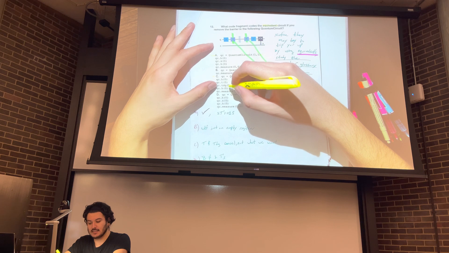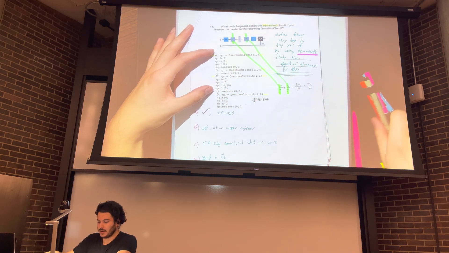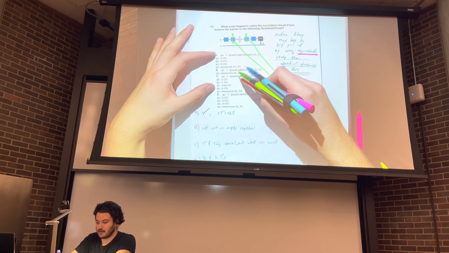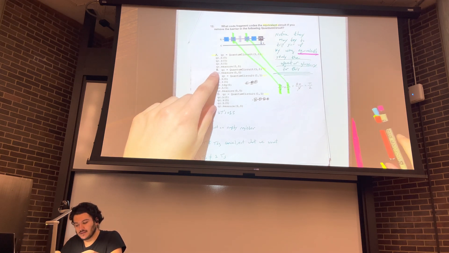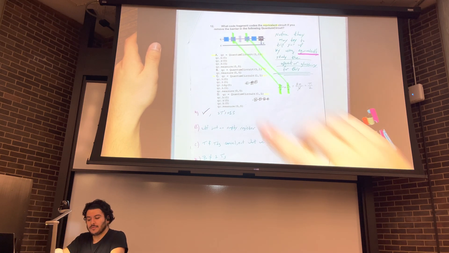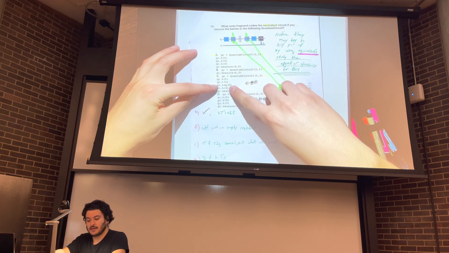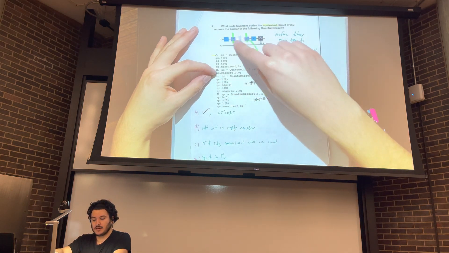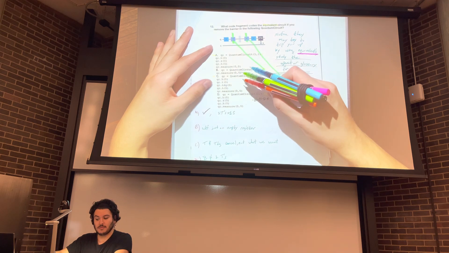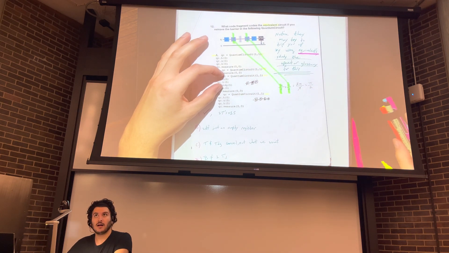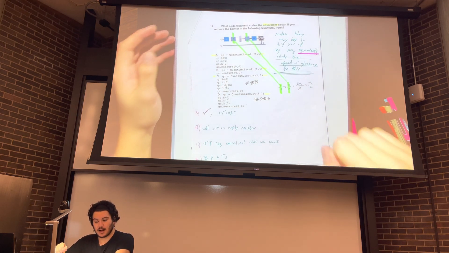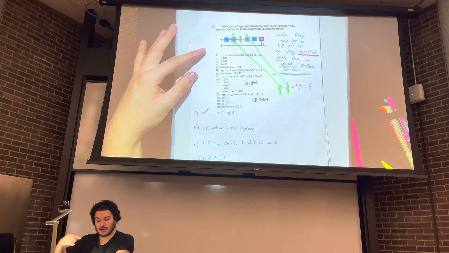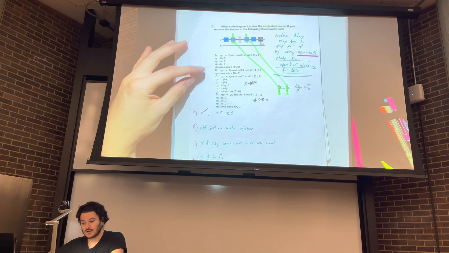So quantum circuit, Hadamard, T, T dagger, which would cancel, and then a Hadamard and measure. So this would end up being, it would simplify out to a Hadamard and then a Hadamard because they would cancel. That's a horrible looking Hadamard. And then measure. So that's not what we're looking for. B, B, okay. So B and C are the same. So that might be the combination for a different set of problem questions, right? So it's like, if they give you B, C would cancel. Oh, actually, yeah, the Hadamard would cancel too. So this one would just be measure. So as silly as B looks, B and C are, you know, C is the key to B's lock and vice versa, right? If you got B as a question, C would be your answer. Or if you got C as a question, B would be your answer because they simplify. So as silly as it looks, there's like a reason this is here. It's because this actually makes sense for this answer.